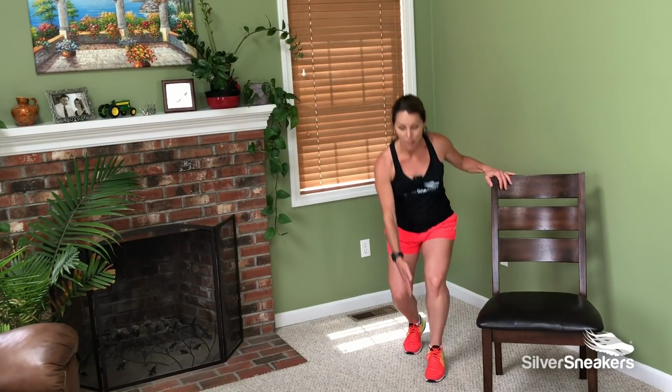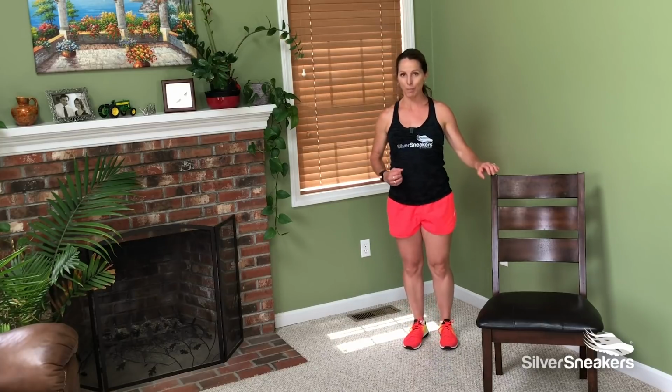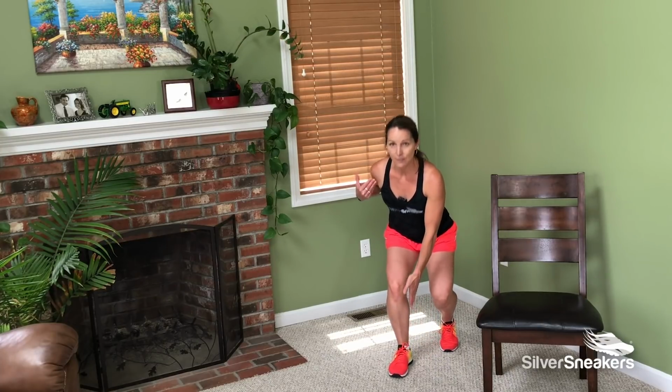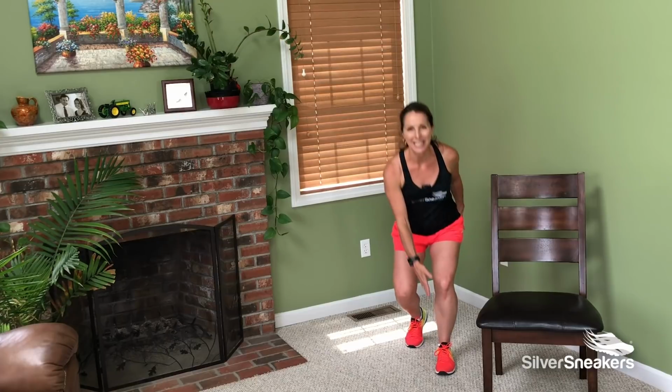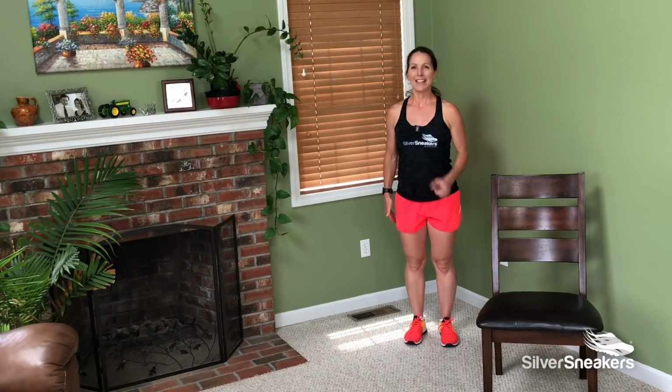Chair is there also, I can use that for some support. Alternating. Now to get a little bit more power, I can push back. Reach down, chest stays lifted, push back. We'll do one more on each side. Nice job. Walk that out.